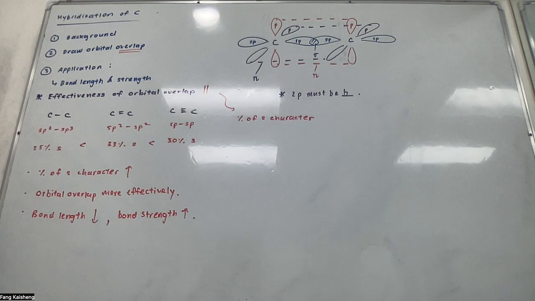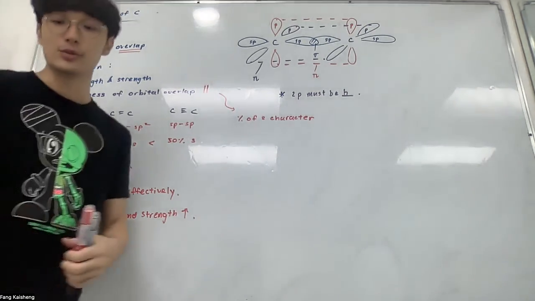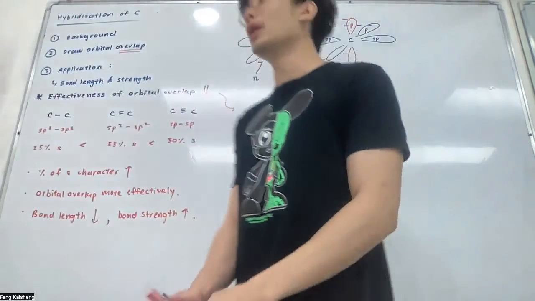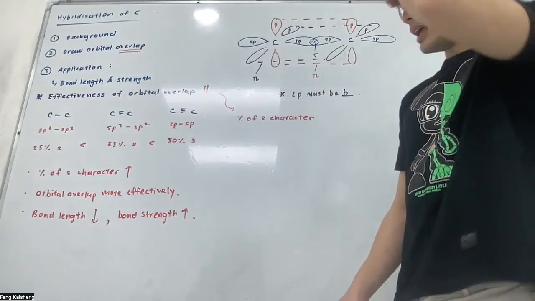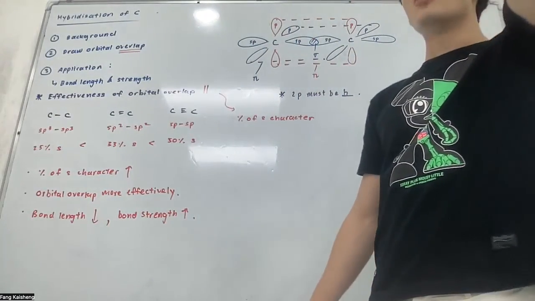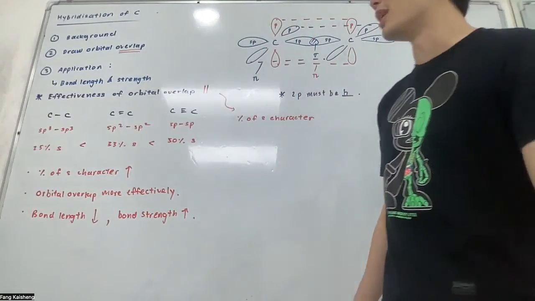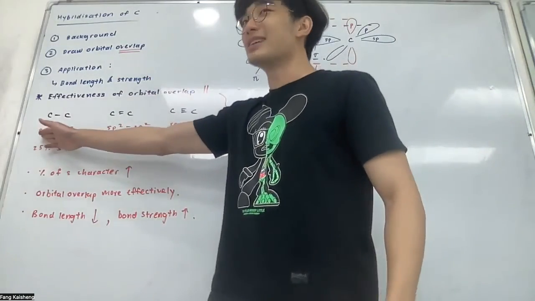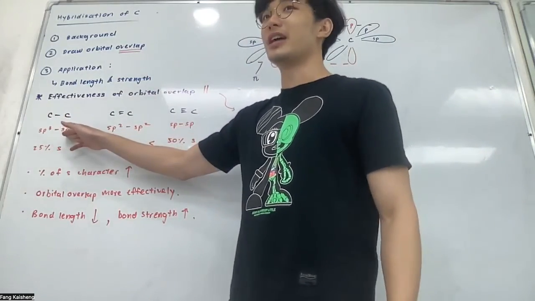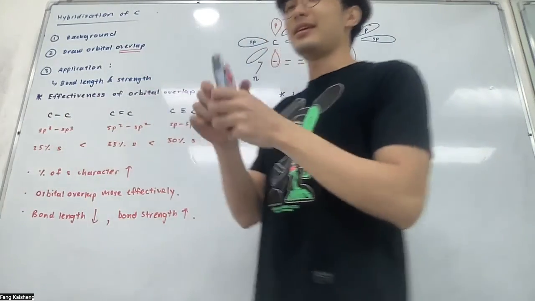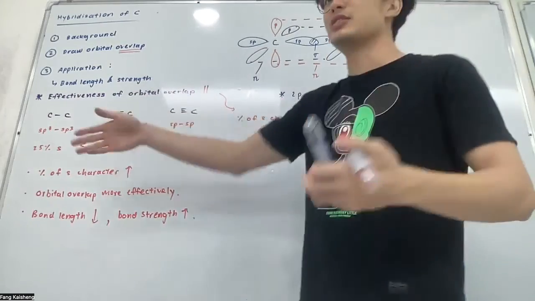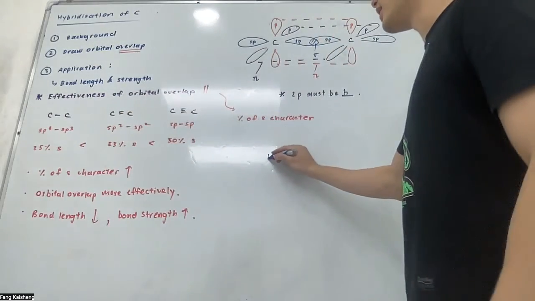This is the explanation for this segment. That's it. And that's the only application we're going to look at. We can look at some example questions also right after this. Okay, but one question you may be asking me is this. Is it possible to have multiple different types of orbital overlaps? If I have sp3, does it necessarily have to overlap with another sp3? From what we see over here, it looks like yes, right? But actually, no.